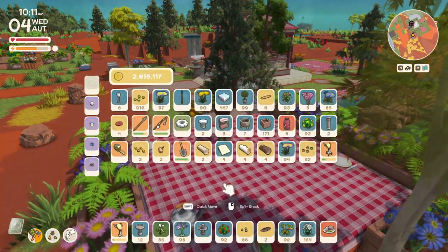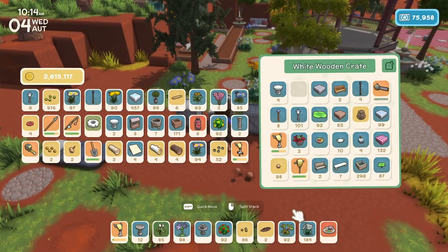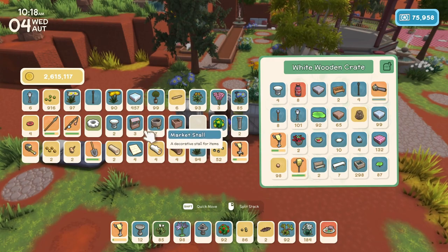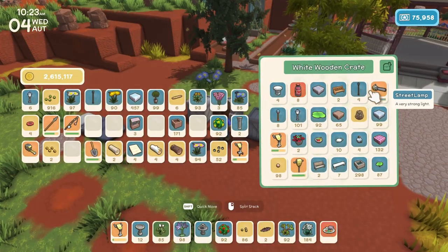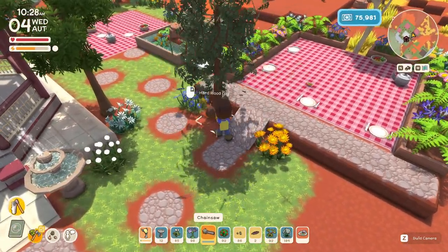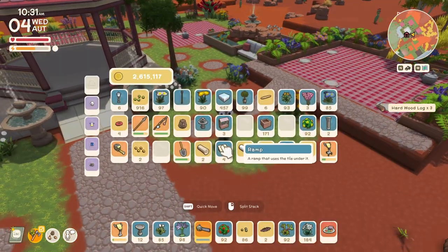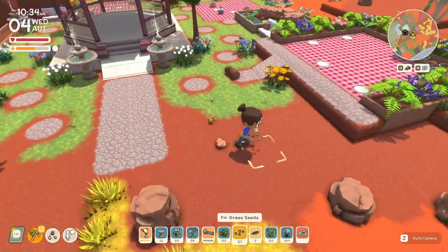So, did I put that away again? I did. Put my chainsaw away again. Let's go grab that out. And when we grab that out, we're going to put some stuff away so that we're not running into this problem constantly. I don't think you're a designer unless you've got your bags full of inventory full of everything. So we'll put this tree down. Put some grass leaves back in there. That's here.